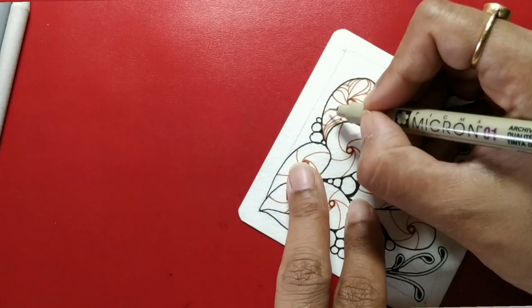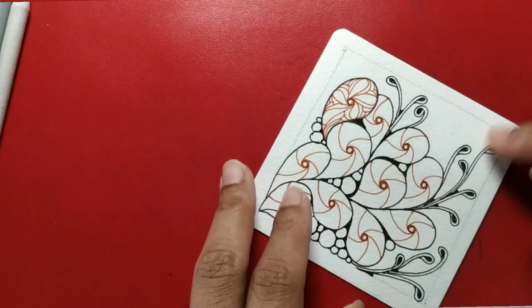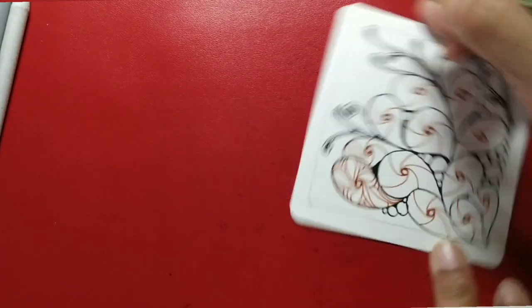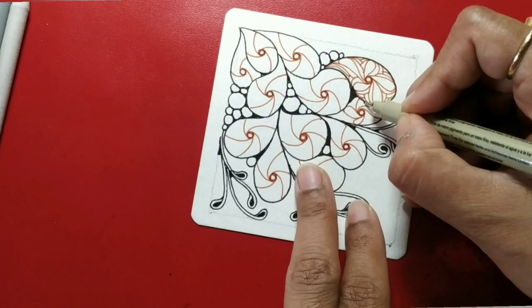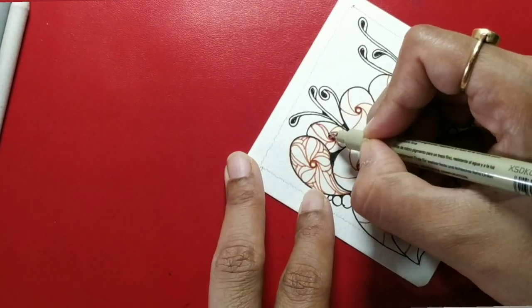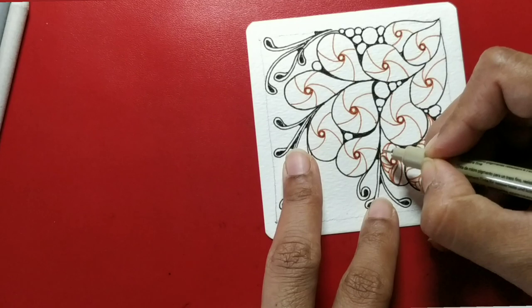Yeah, entirely up to you. So that's the way I'm going to be filling all. So again, add petals first. So instead of the normal pointed petals, they are more rounded. Yes, and then I'm just filling up the in between spaces, something like bitweed.